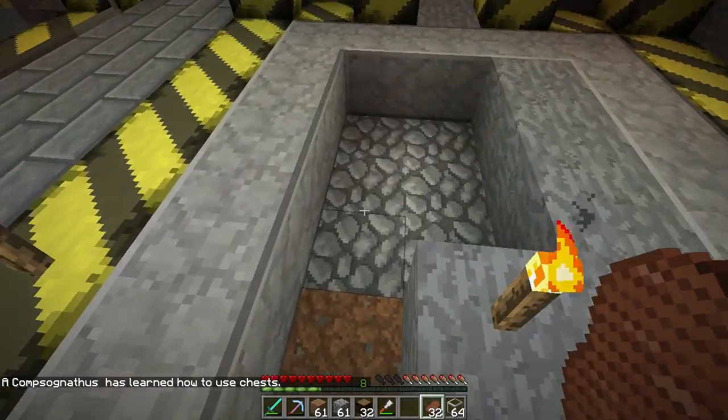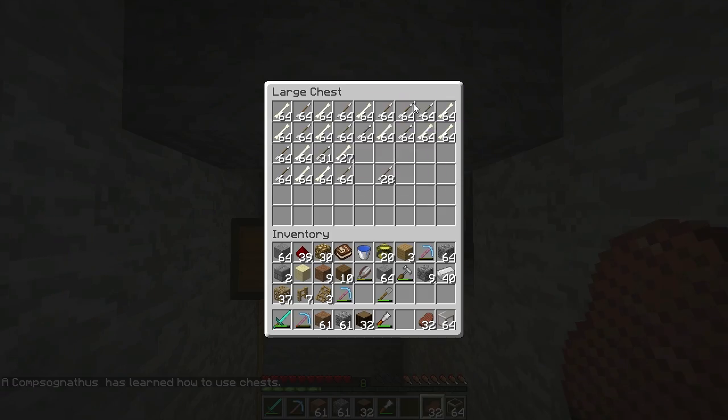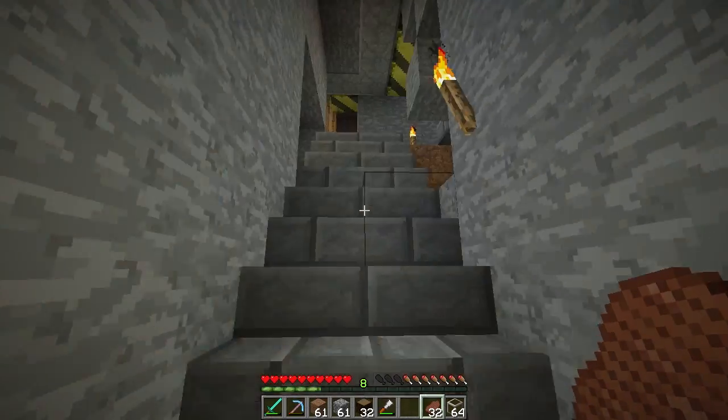Skeletons have been spawning like crazy while I was building here. I think we have access to the chest down here. This is all not done yet. There's the chest. Yeah, we have so much stuff from those already. Haven't quite figured out the kill point here. We might do that later today.